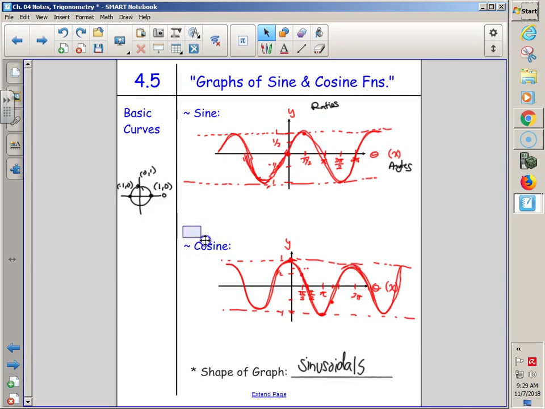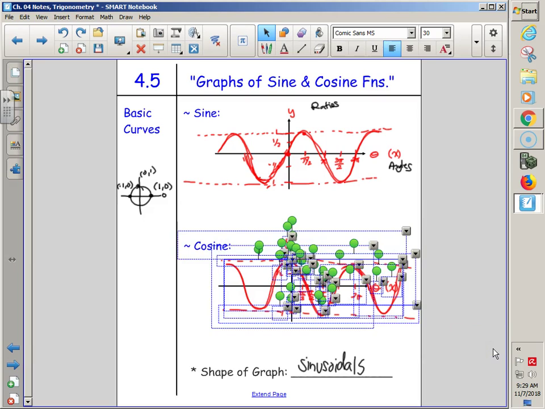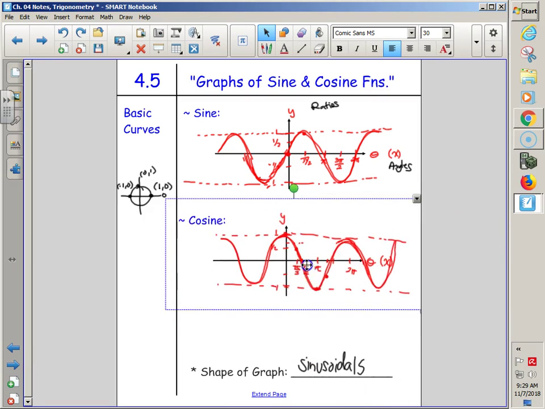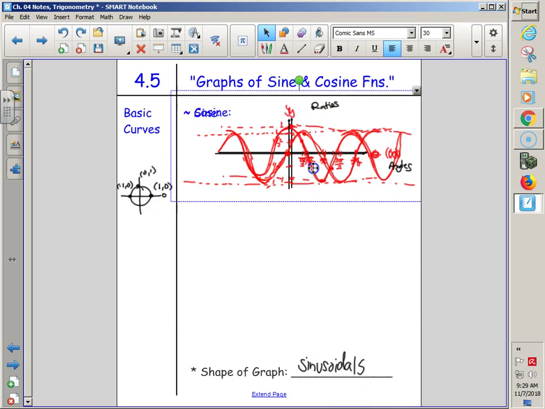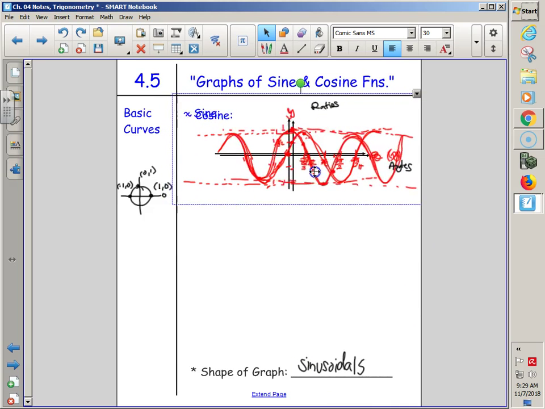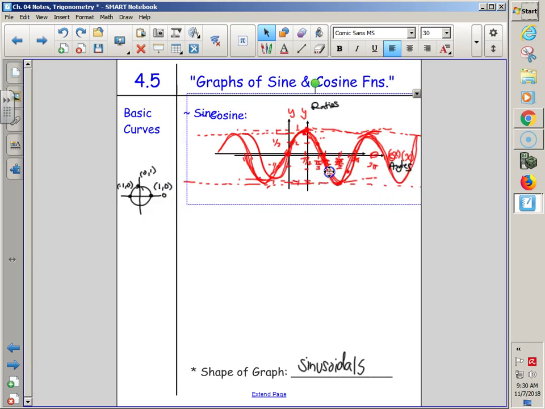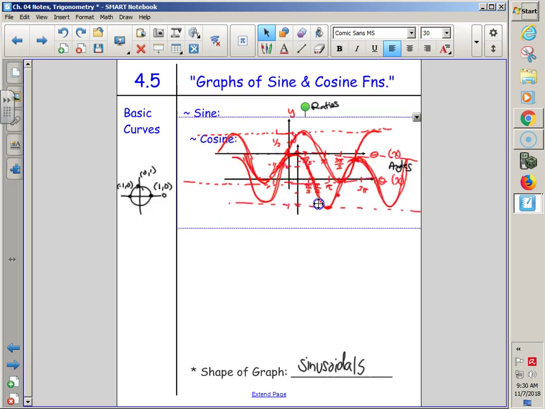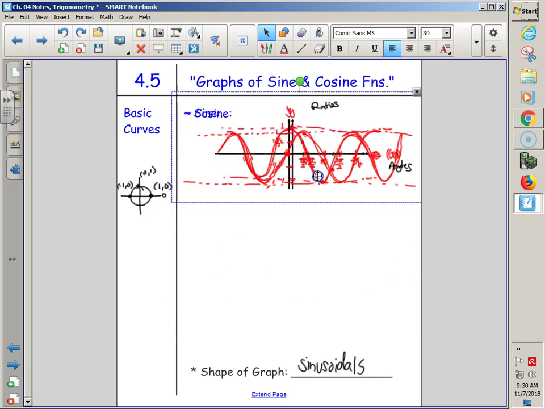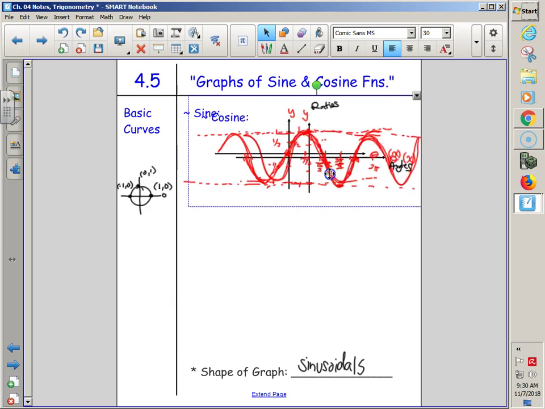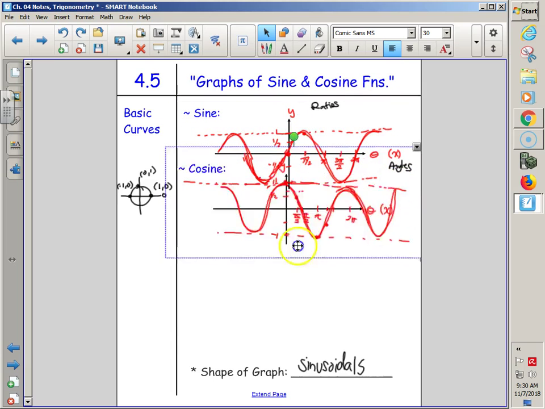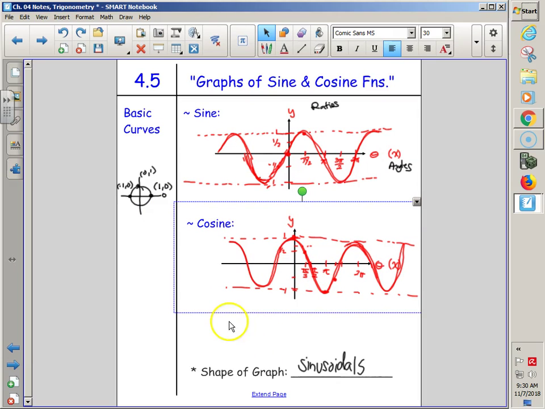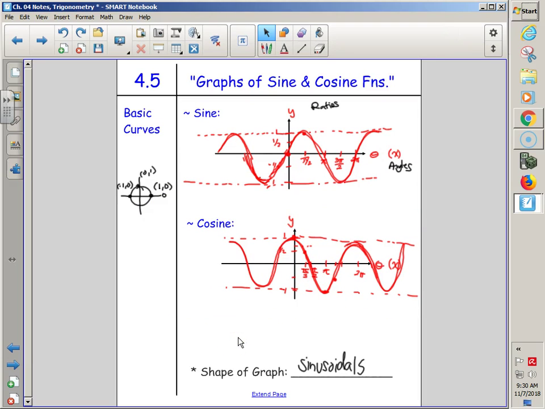Okay, what happens if I take the cosine graph? Don't worry, lots of pieces to it. And what happens if I brought it up? They're so different. Yeah, but are they? They're just shifted. Huh. So they're not actually different. They're really basically the same. I mean, my drawing wasn't perfect, right? It was an approximation. But they're really exactly the same. Just what's different is their phase shift. What's different is where they start.